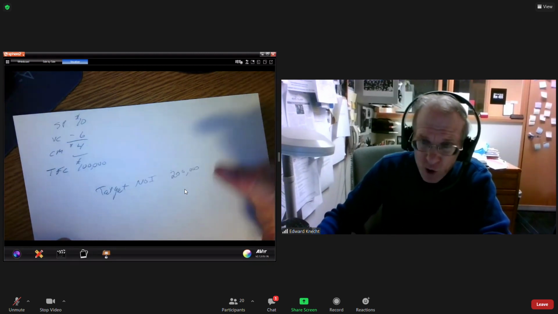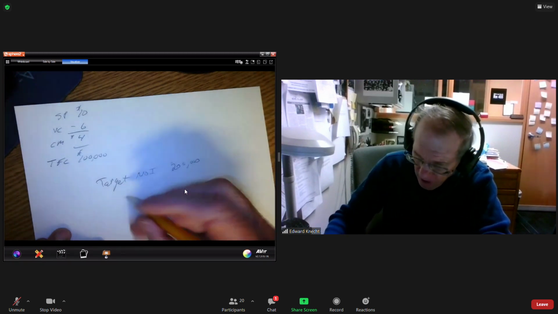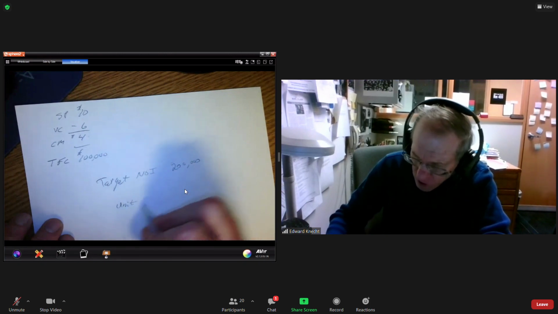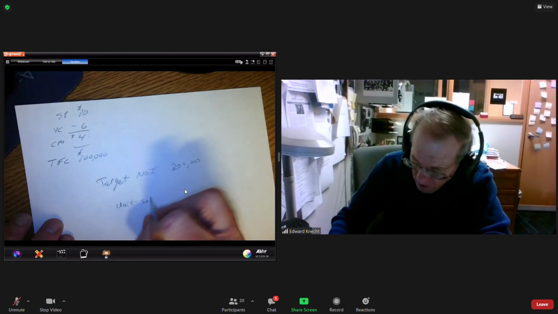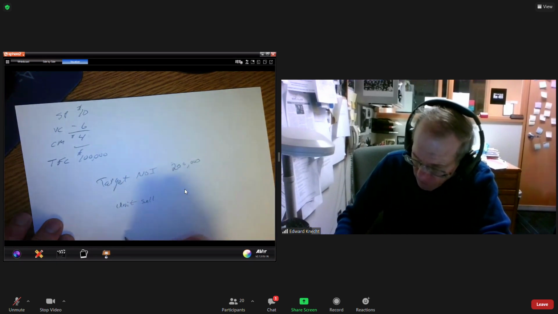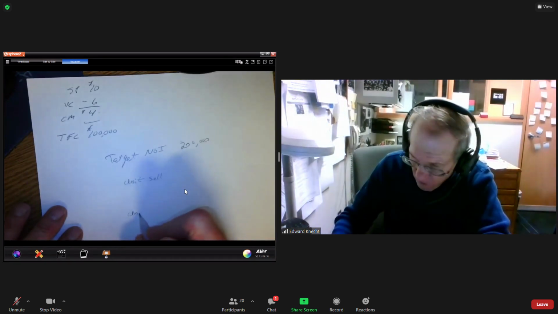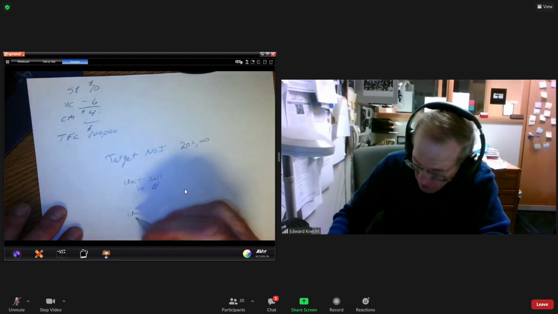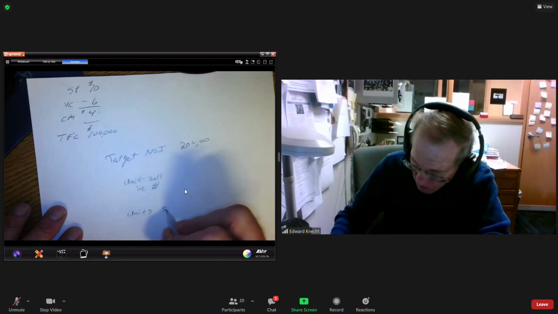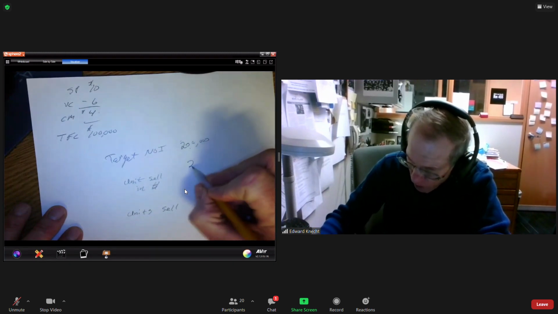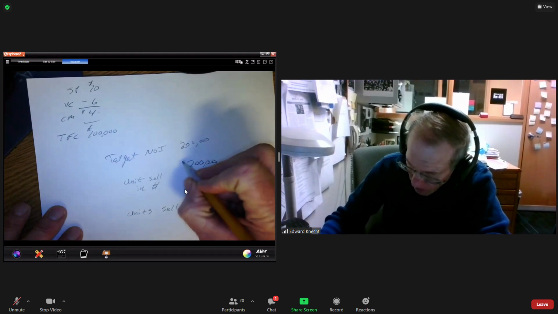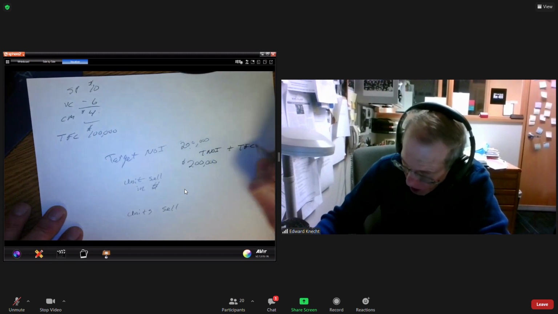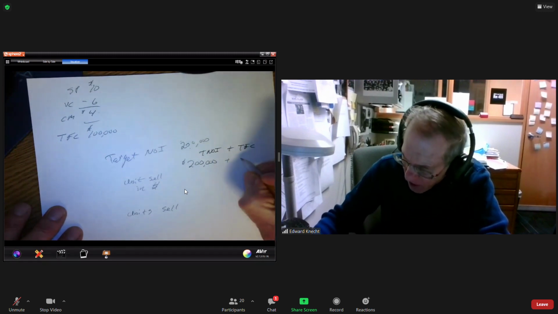So what you do is take those two formulas, and it's saying with this targeted net income, how many units would you have to produce? How many units would you have to sell? If you're just looking for the number of units you need to sell, you take the $200,000 you want as your targeted net operating income and add it to the total fixed cost. That's the only thing that changes.